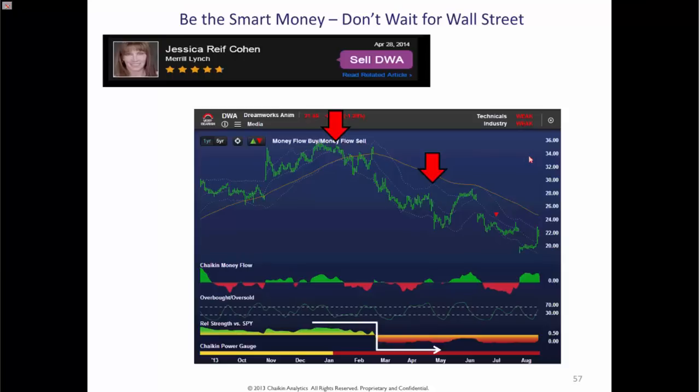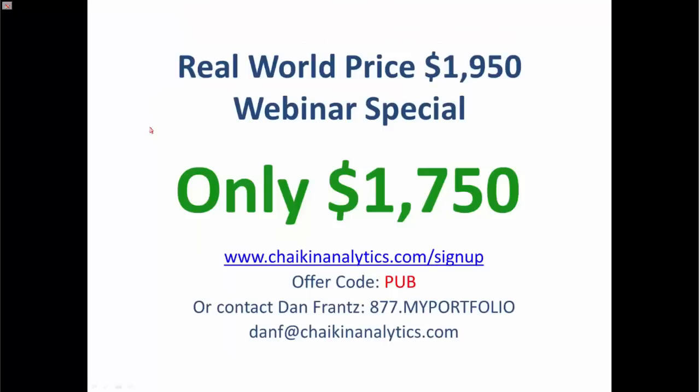So here's an example where you don't have to wait for Wall Street. You don't have to hear about it on CNBC, on Cramer, or read about it in Barron's. If you're following a discipline like the Chaikin power gauge rating, and Investors Business Daily has a model, Value Line has a model. There are a lot of models out there, but we make it easy because it's visual. It's on the screen combined with the indicators that work with it to help you make these kinds of decisions, avoid these stocks, buy put options, get yourself out of harm's way. And if you're in a Lowe's or an Alcoa or a U.S. Steel, you're very happy because you're making money on the upside.